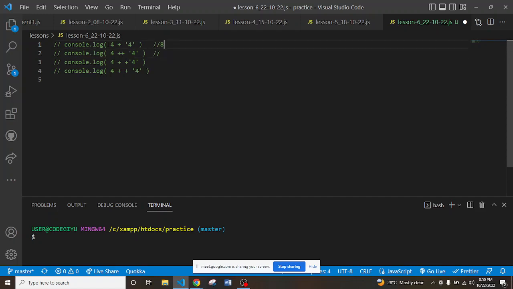The second one is 4 and 4. Third one should be the same thing. Wait, the second one and third one. The second one is what? 4 and 4. The third one, I shall know one of those two will give me that. 4 and 4. Like this?